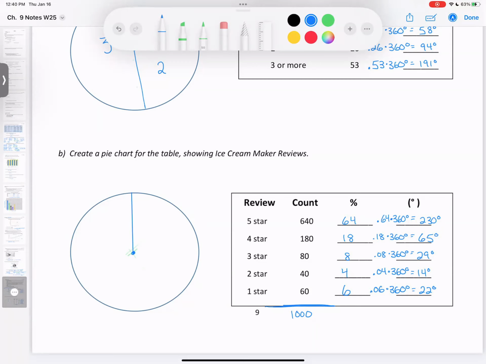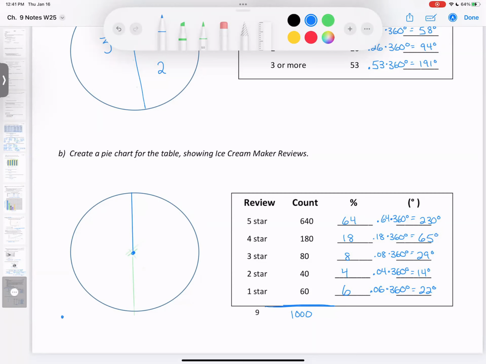Now this one's a little bit tricky. We need 230 degrees. Our protractor only goes to 180. So remember, any straight line is 180 degrees. So I'm going to just pencil in a straight line here. Okay, that's 180 degrees. You know you need 50 degrees beyond that 180 degrees. So now you can use your protractor to measure 50 degrees. And that puts me somewhere here.